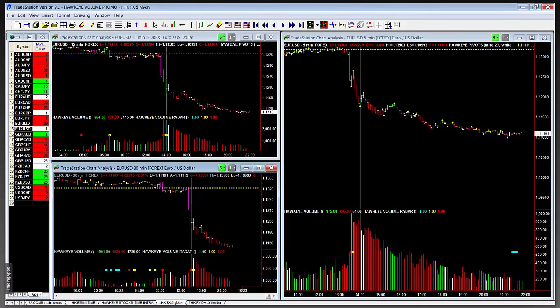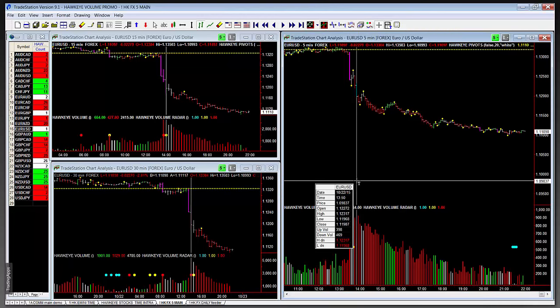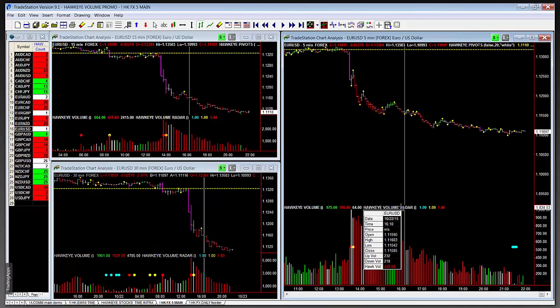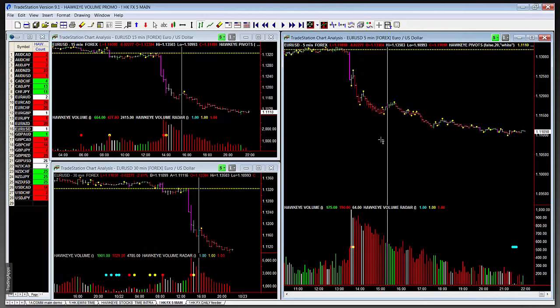Again, I'm just going to do these because I've got these in sequence, and the next ones that I'm showing you will be stocks and the E-mini. But again, you can see on the Euro USD, there was the resistance level up here, and here is all the volume pushing this down here, pushing it down, and so you don't get trapped.